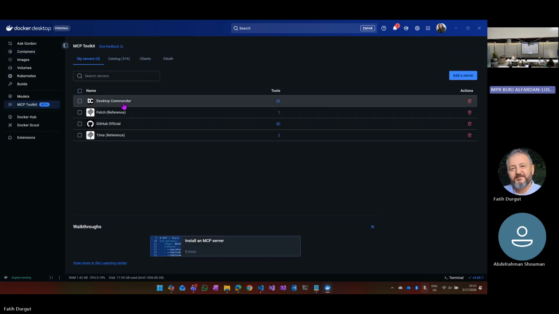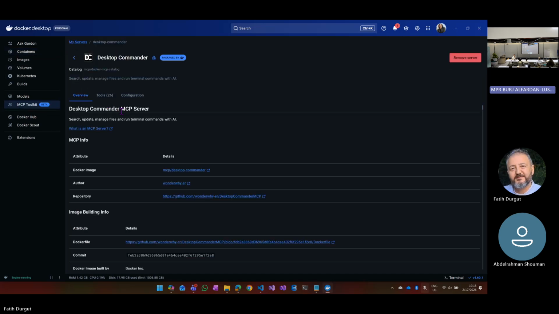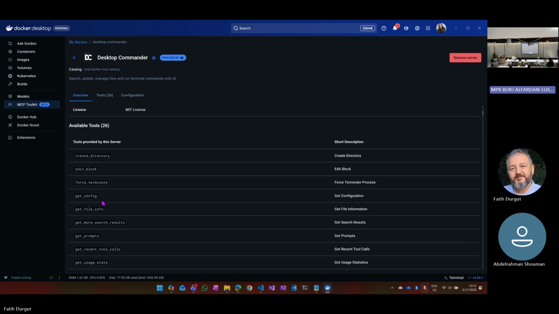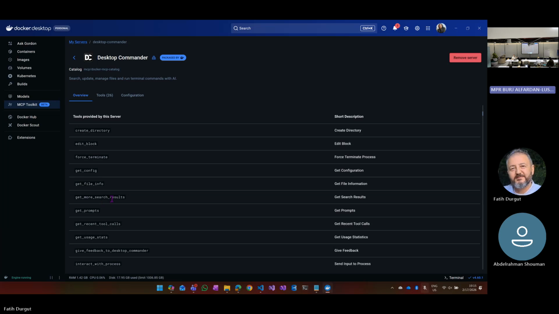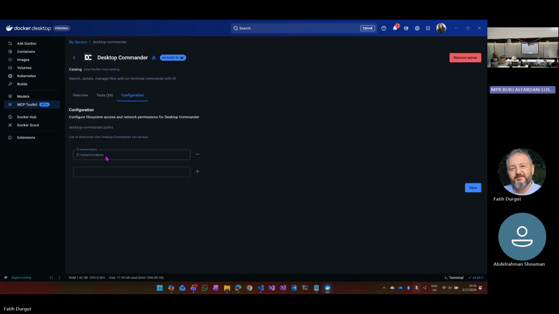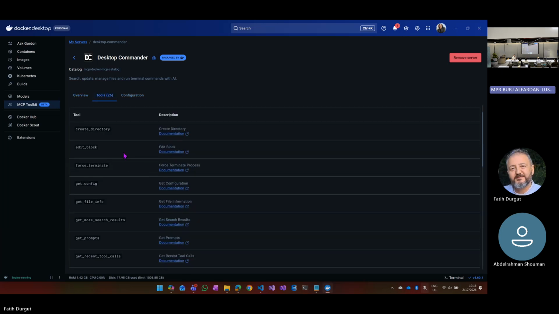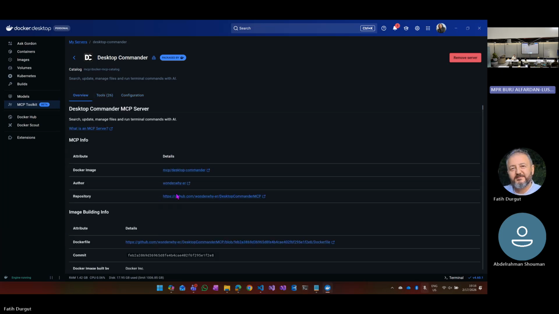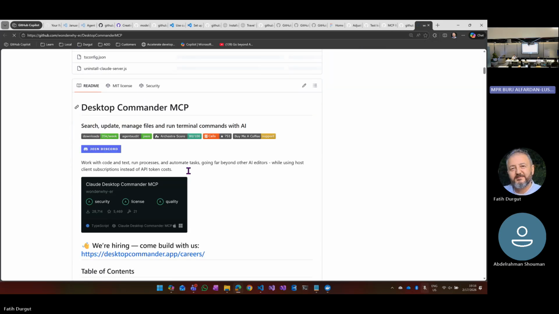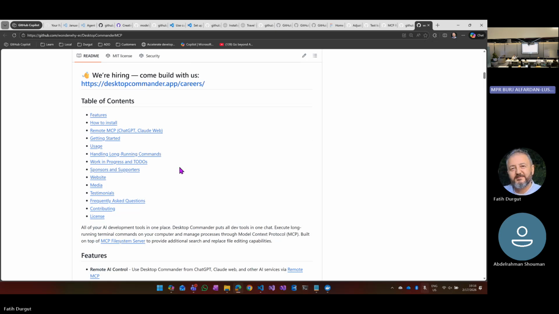So if you want to try, for example, Desktop Commander, go to Desktop Commander. It will take action on the desktop itself. It will create a folder, delete a folder, read a file, zip a file, and so on, doing lots of things. So you can add this one. Again, go to the configuration, to set which folder you are giving permission to, and then go to overview and tools. It explains all the tools. Go to overview, read the documentation in the repository, and go ahead in your VS Code and use this Desktop Commander wherever you want. Good. That's okay.